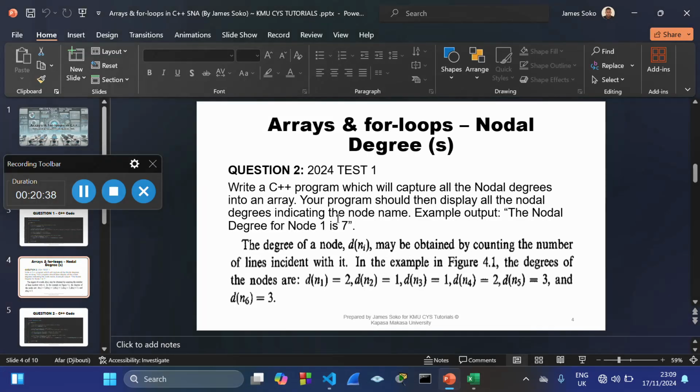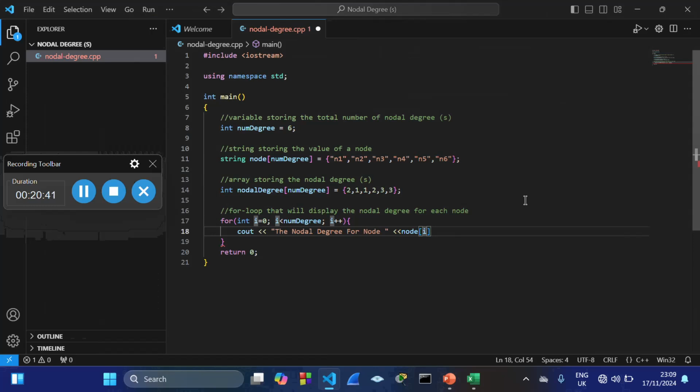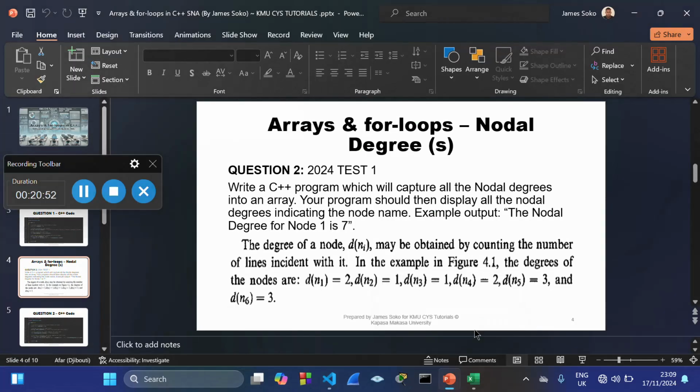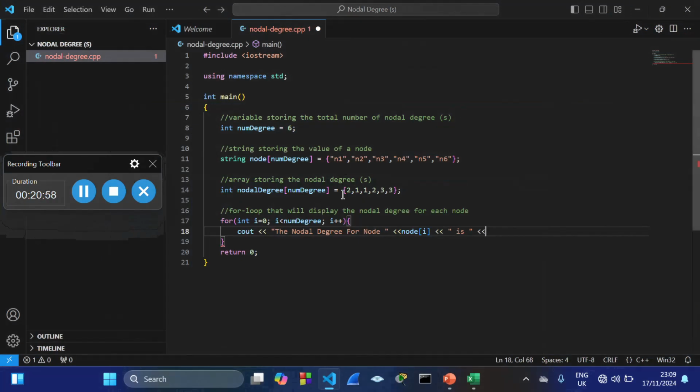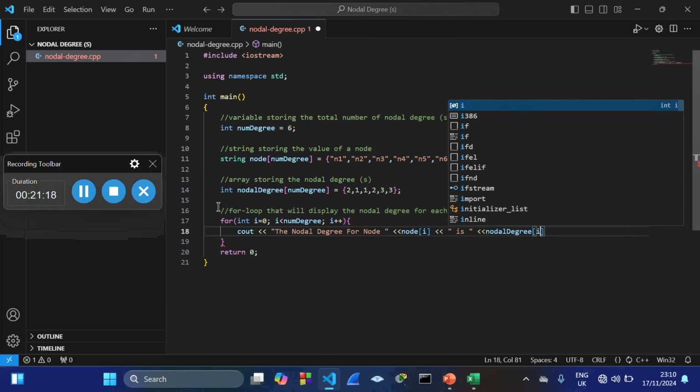Then here it's saying is. Okay. So we come here now, we give a comment, is, now is what? For example, is 7. So 7, that's the nodal degree. So the nodal degrees for us, these are the nodal degrees, but the name is nodal degree. So say nodal degree. Now, since the nodal degrees are 6 of them, we cannot say 6 or whatsoever. I'll just say I for the elements.